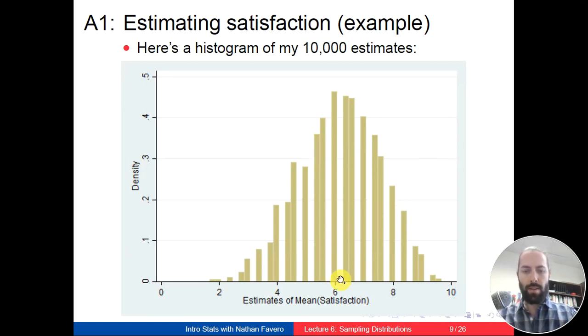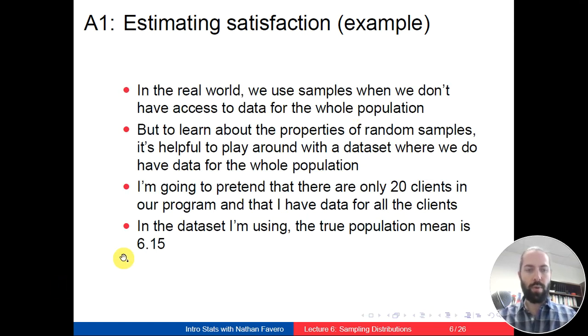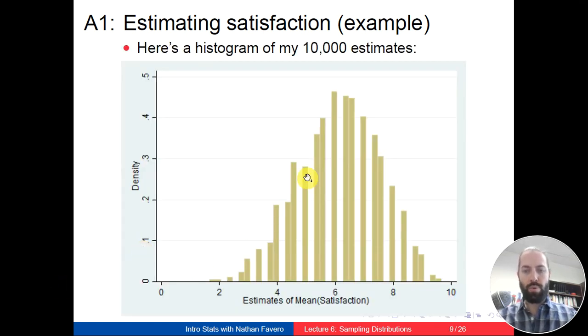So you can see that on average, we tend to get an answer that's pretty much accurate, right? The most common estimates that we're getting are in the range of around 6 to 6.5, and remember, the truth is 6.15. So we're getting pretty good estimates on average. But there's a big range. Some of our estimates are overestimates, right? We're getting estimates occasionally of 9, 9.5. Occasionally, we're getting large underestimates, estimates like 2, 3, that are much lower than what the true population mean is.